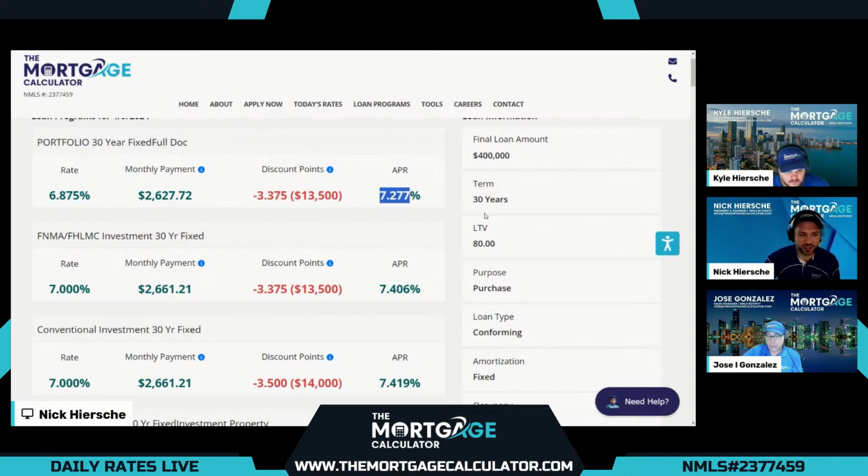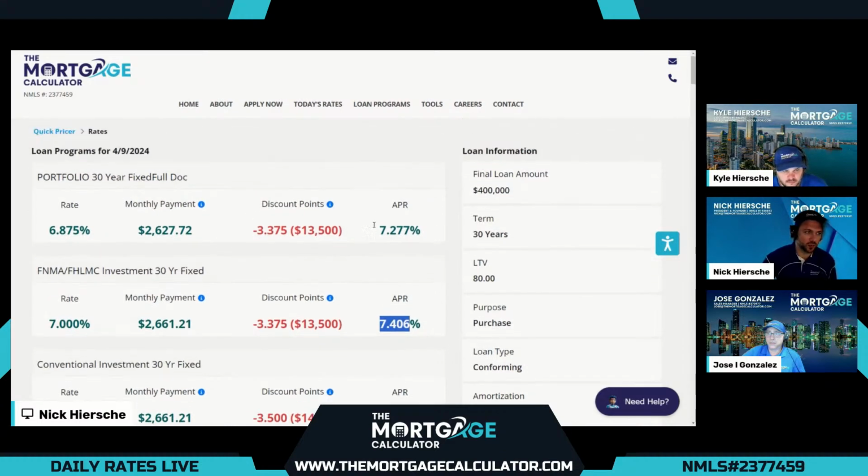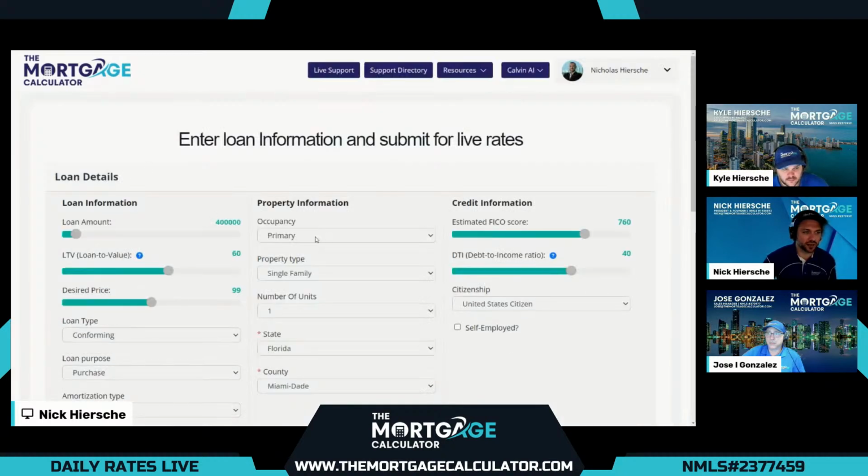Uses the same guidelines, but doesn't have the same price adjustments that Fannie and Freddie require. First true Fannie and Freddie option here is this one's Fannie, this one's Freddie, so either or here, both are eligible. 7% rate, 3.375 discount points, put the final APR at 7.406. So pretty comparable here. This one does have the price adjustments, this one does not. So our investors out there looking to use conventional, definitely compare these two. Definitely recommend all of our investors check out the final option here, which is our non-QM options.